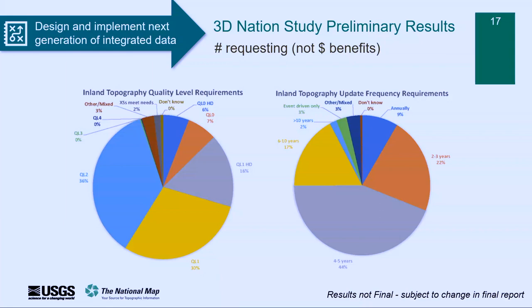These are some preliminary results for the quality levels. So we did ask people about quality levels as well to see if we can match those two questions together. These pie charts here show you the obvious trend for higher resolution data than what the original 3DEP was established with. And also the temporal component. So when we did this first generation of 3DEP, we were looking at an 8-year repeat cycle. We've seen from asking the stakeholders what they need, 4 to 5 years repeat cycle is what the majority of people really are looking for.